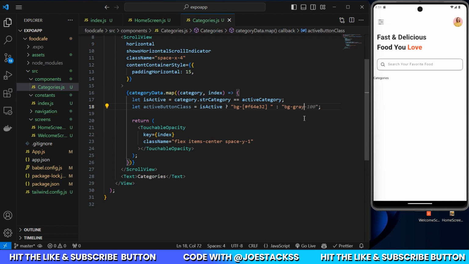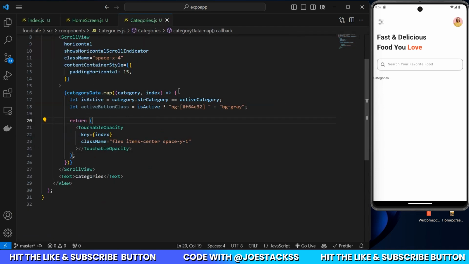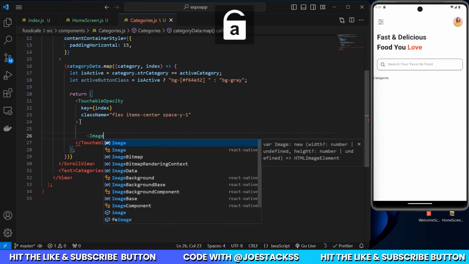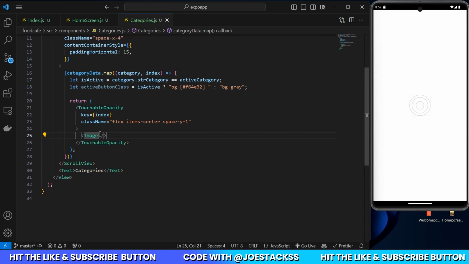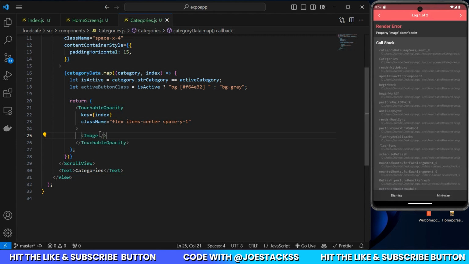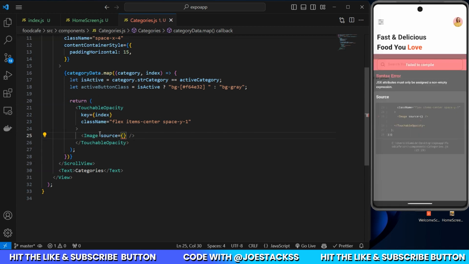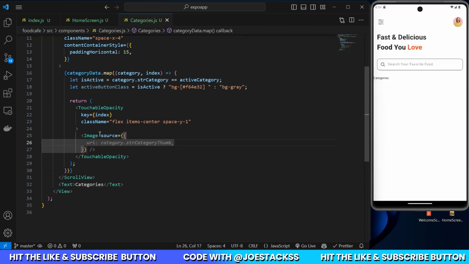So let's populate our data and see everything on the screen here. Let's minimize this and continue working on our code. So inside of this touchable opacity, we're going to have an image. We're going to import that like this. Also, the image, we have a source, and the source is going to be URI of category.string category thumb.